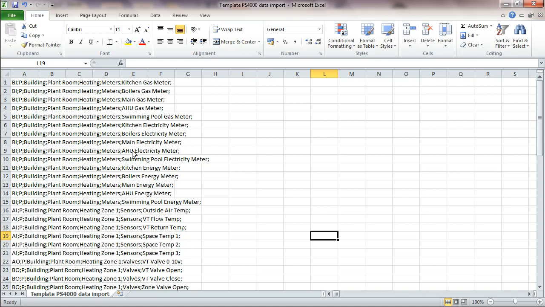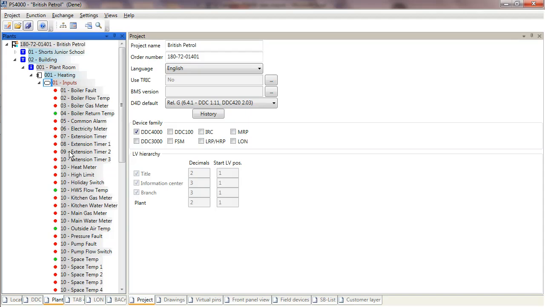But first, if I relate this strategy back to PS4000, you can see the similarities of what actually happens. So in PS4000 we have a project name, and then we can create an area, or we can have multiples of these, as many as we like, and I've just called it building.